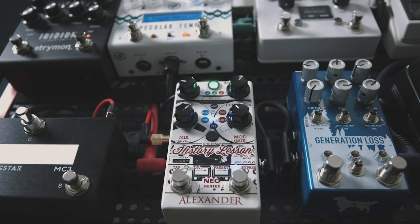It's hard to talk about these because it's not a super complicated delay pedal, but the sounds are great. And so I just find myself more engaged with sitting here and letting it speak for itself a little bit.